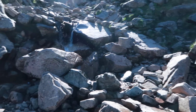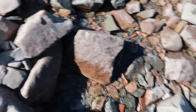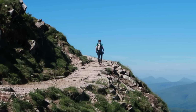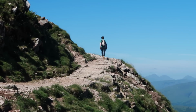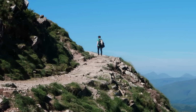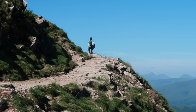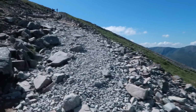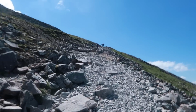In harsher weather, it can prove treacherous to cross with strong gushing currents and slippery rocks, but today it was no trouble at all. Now it's probably a bit more accurate to call this halfway. At the very least, it functions as a clear sort of separation of the two halves of the climb, where the grassy and well-maintained stony steps give way to the craggy and lifeless scree. And even up here, there was no escaping the sun.